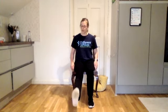Good. Let's sit to the front of your chair as much as you can, or you can have your leg rested up on something. We're going to straighten out that right leg in front of you. Left leg is bent, hands on the left knee. Sit nice and tall, and then just hinge forward from your hips, keeping your chest up, your back straight, until you feel a stretch down the back of that straight leg. Hold that there. Just take some nice breaths in and out here. Lovely.